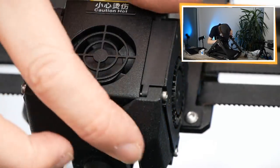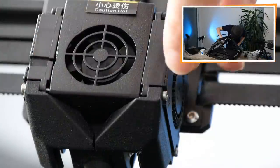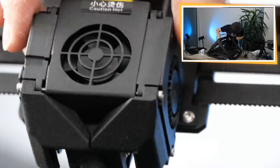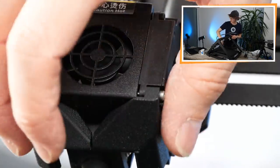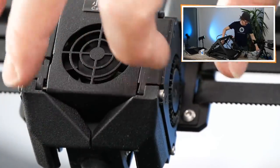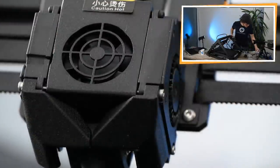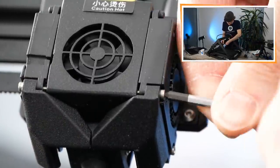Ooh, are those SLS 3D printed parts? This right here looks really interesting. Those are custom fan shrouds, made the way they need them for this printer to work well. And from the texture, they really feel like SLS 3D printed parts. Please excuse me, but I will just disassemble one of those to take a look at it.